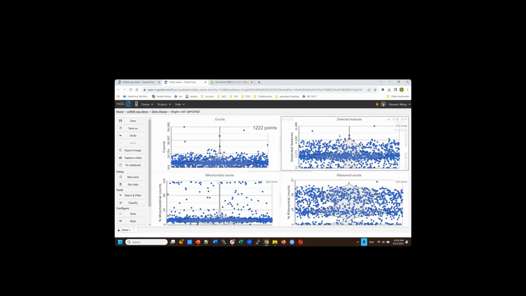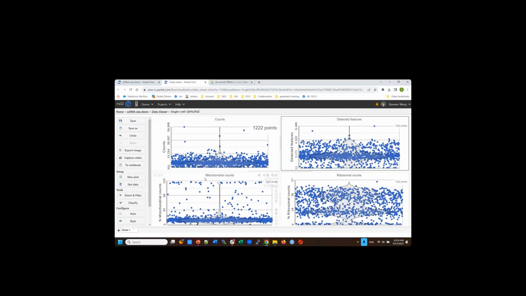The second one, even if the cell has a lot of UMIs, more than 500, you can see some cells, where the y-axis represents the number of detected genes, have only 12 genes detected. For human, the annotation initially has 33,000 genes, but it only detected 12, so it is probably not a good cell, and you want to filter that. And too high, again, might not be good either.